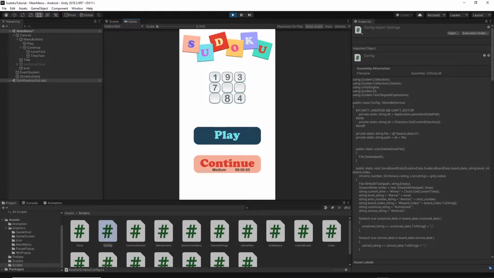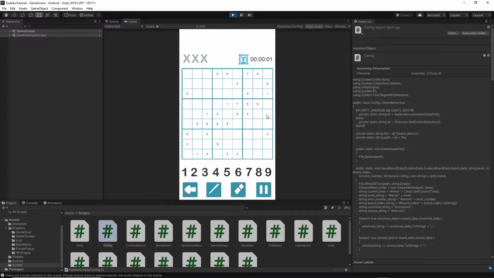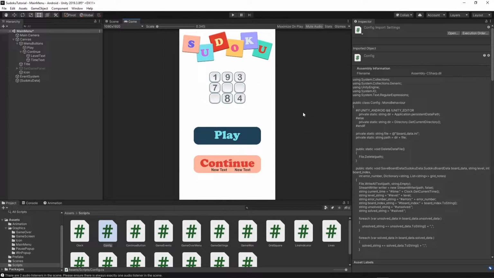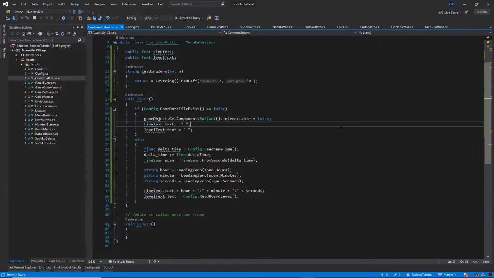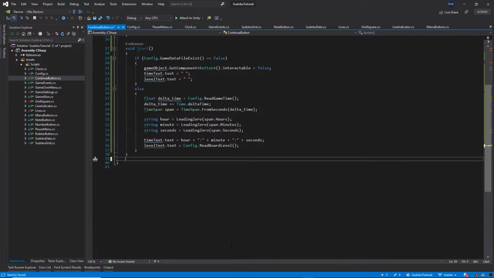Okay, so now we need to implement the action. When we actually press the continue button, we want to be able to read the data and load the correct data based on what we've read. Okay, let's go back to our continue button class, and let's scroll down right above the update function. Actually, we don't need the update function, so we can delete it.